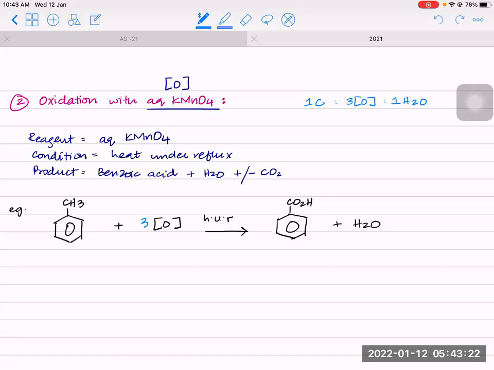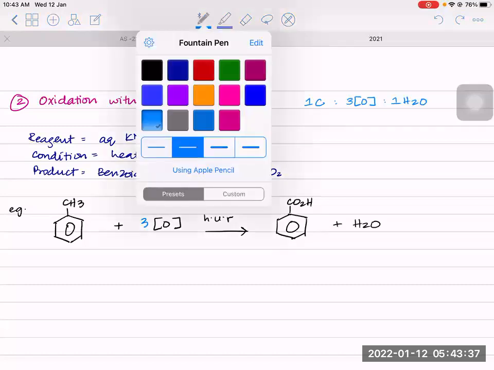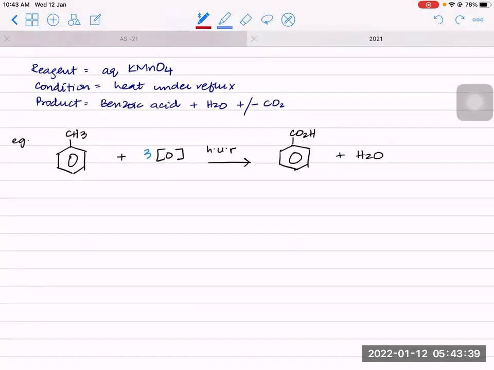1. Now you'll be like, Miss, but what about carbon dioxide? There was one carbon here and you've made acid out of it. Do you have any extra carbons? No. You have no leftover carbons. Therefore, there is no carbon dioxide produced. Let's see another example. It will make sense when you should add a carbon dioxide.